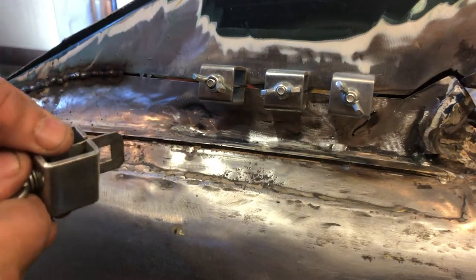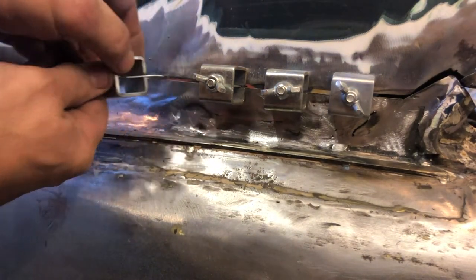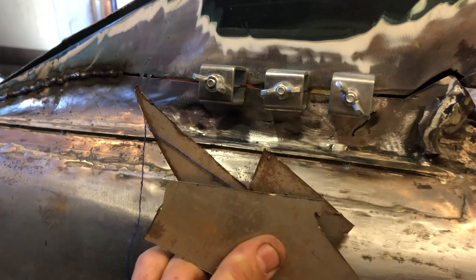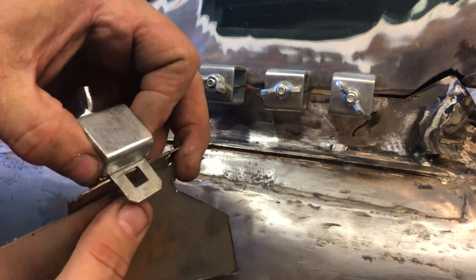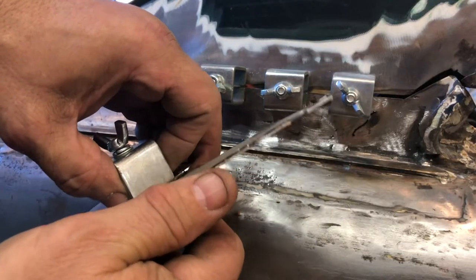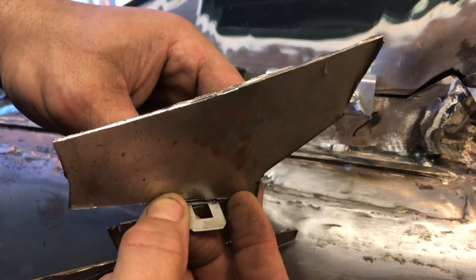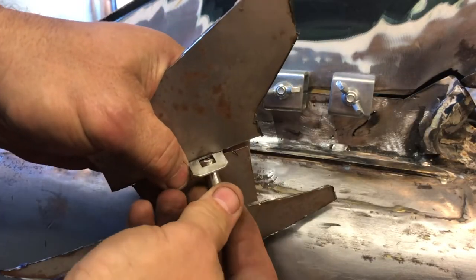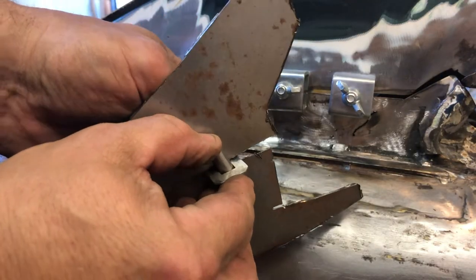Now the idea is that you loosen this until you can push it through the panel. So you push it through the gap in the panel like that. Now let's see if I can do this and keep the thing in front of the camera. We have two pieces of steel that we want to weld together. As you push it through, what you've got on the other side is basically that. You pass your hand behind the panel, put this through there, and you tighten it.